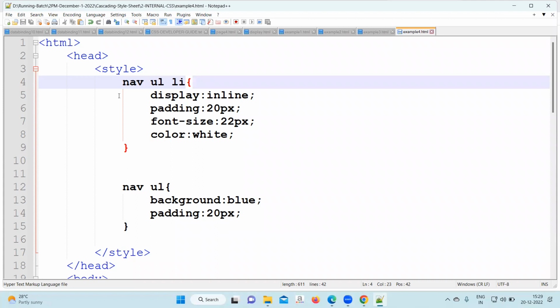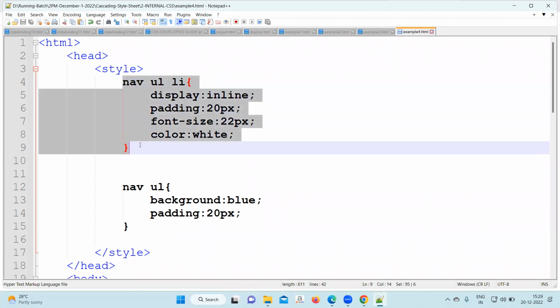We will implement that. Now you can copy this section and paste it in your examples list, first block.